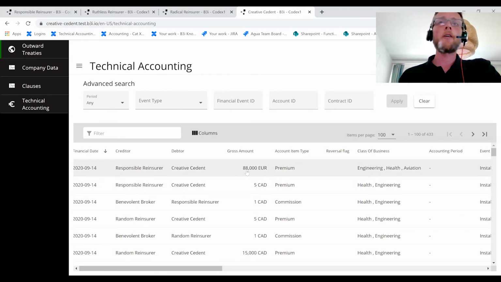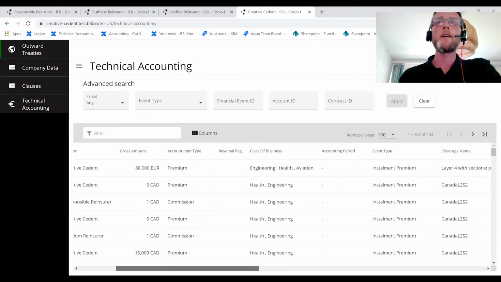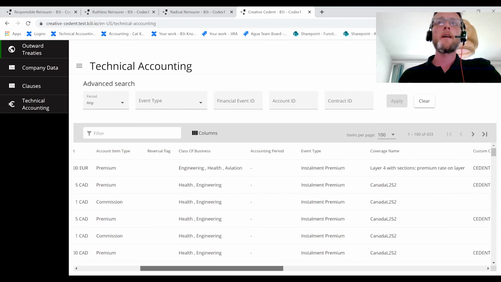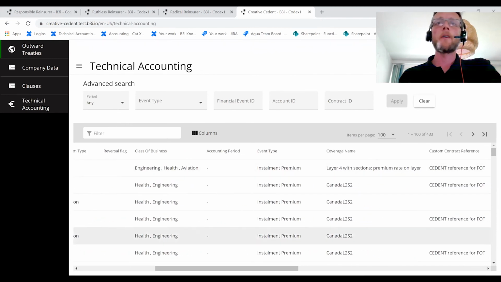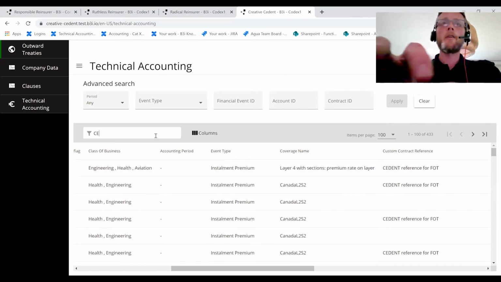This top row represents a premium of 88,000 euros. That's me as the cedent paying the reinsurer, and we can see various other bits of information related to that. We've got the class of business, the reference for the coverage, which is the layer or the section, and the contract reference. I could also filter on these points here.